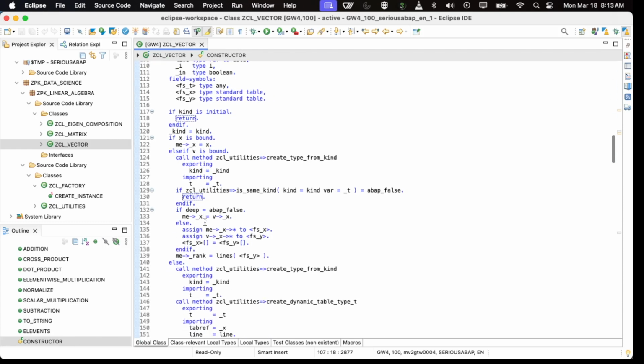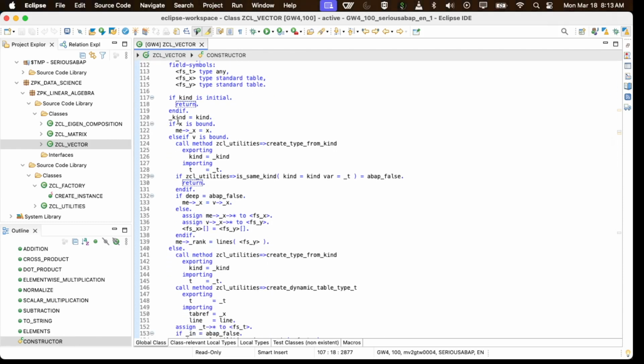At last, to support the creation of randomized or empty vectors, we provided the rank variable which defines the dimensions the vector operates on. We checked if the kind asked for either shallow or deep copy is the same as the one of the source vector and tested for deep copies. We efficiently execute a deep copy by means of the table copy operator.